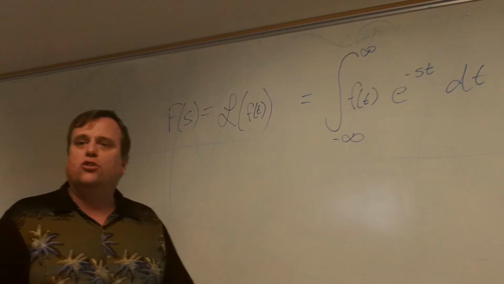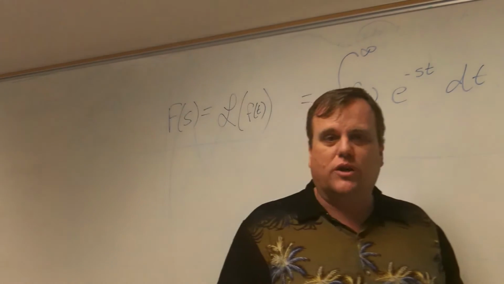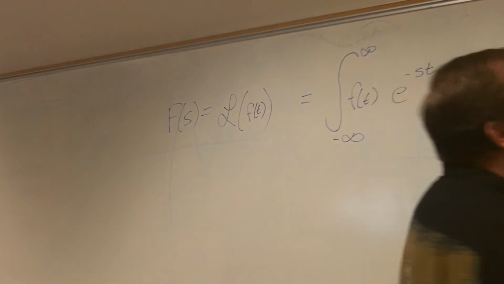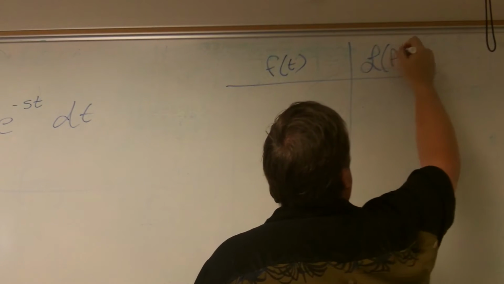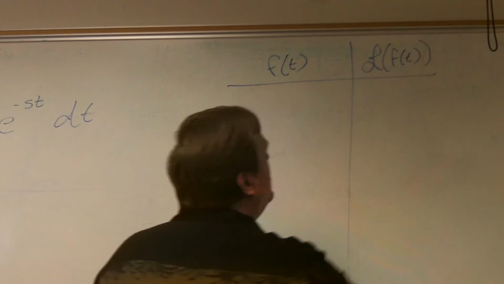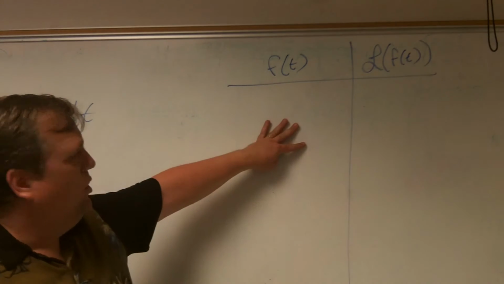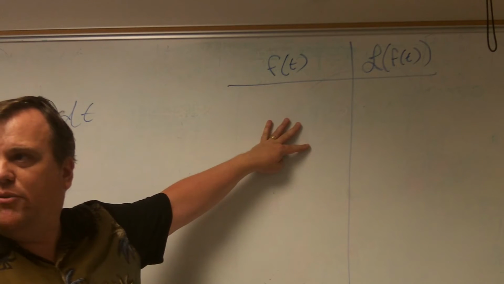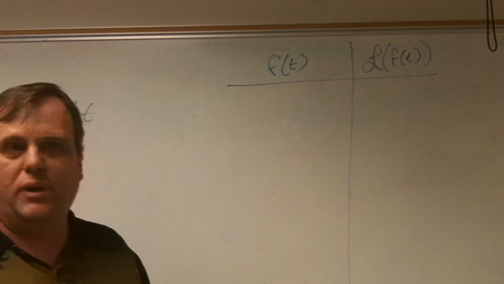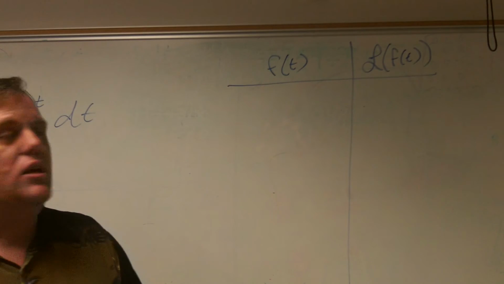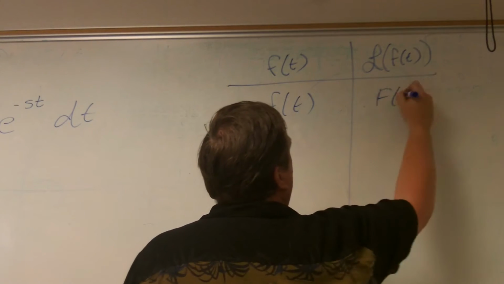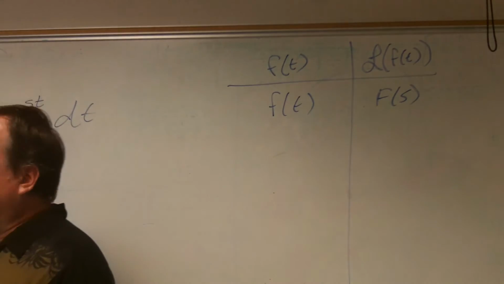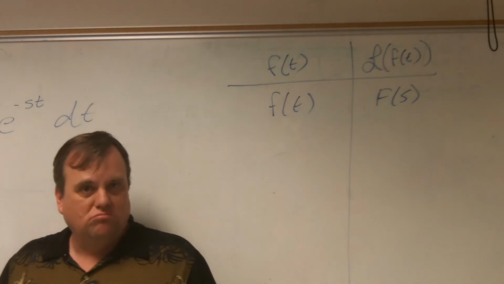Now, what we're going to try to do is rewrite equations that we're interested in into this form. So we're going to, in essence, get a series of things. There will be the basic function f of t, and there will be the Laplace function of f of t. So I'll have what's working in my regular time domain and what's in my damped frequency domain, or just generally frequency domain. And we've just found the first one. If you are f of t, I can define that as capital F of s. Are you following this so far?